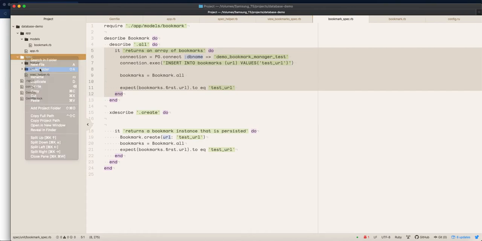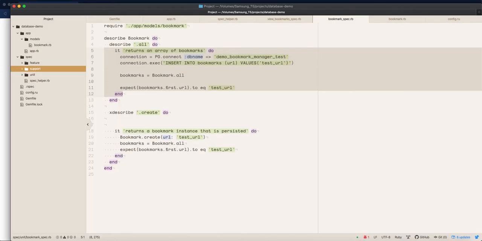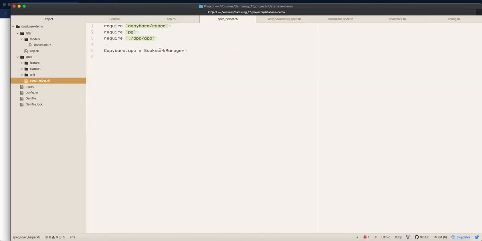So let's make sure this is happening nicely. Let's create a little support folder to house any additional things that we need to run our tests, and we'll require it here. Let's do a require relative this time because we're right here. And let's go support, and this will just be, I don't know, database cleaner.rb.